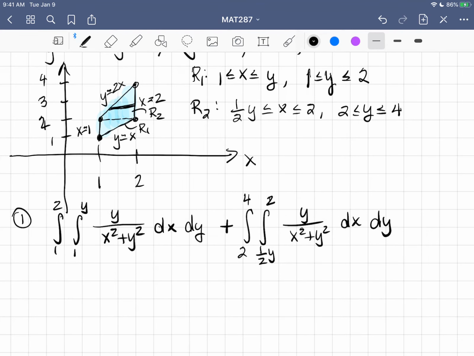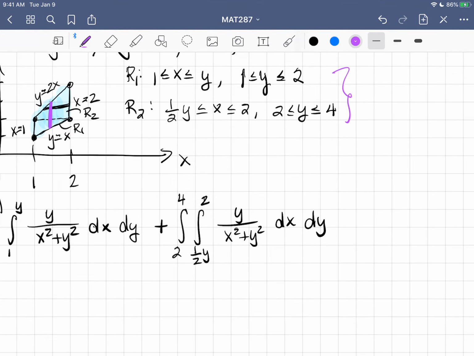Okay. Now, what if I decided to go vertically simple? So now I'm taking slices like this. Now notice as I move along, I'm always running, y goes from y equals x to y equals 2x. So my bounds here, so this was horizontally simple.